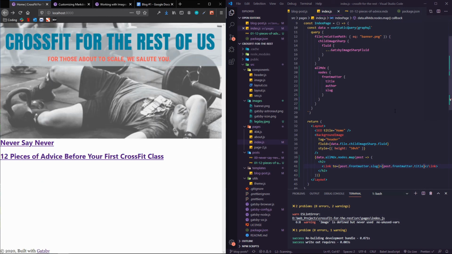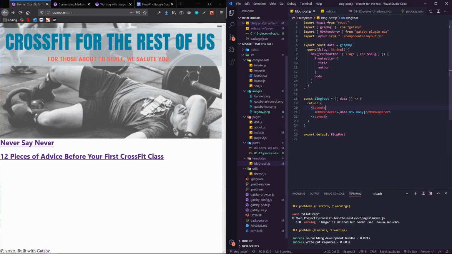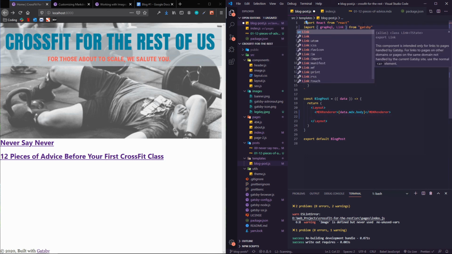So that is looking better. I know I'm going a little bit over 20 minutes, but I want to try and get a few more loose ends tightened up here. So on our blog post template, toward the bottom, let's do one more thing here, a Link.